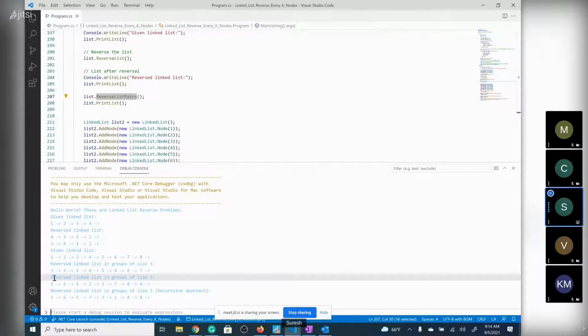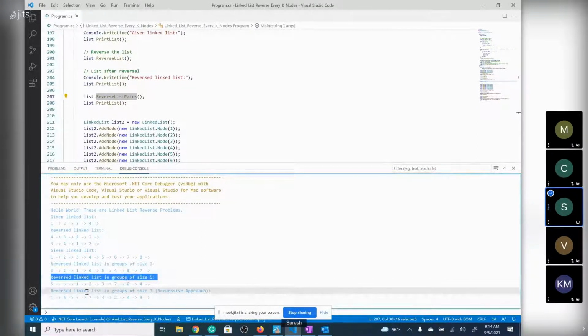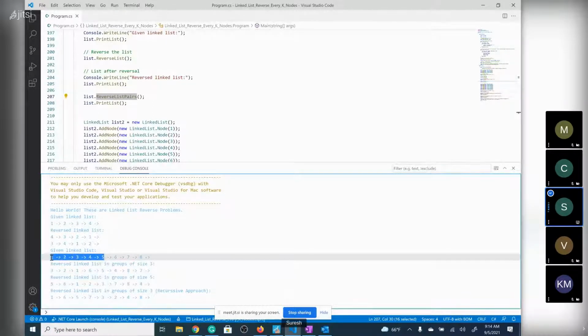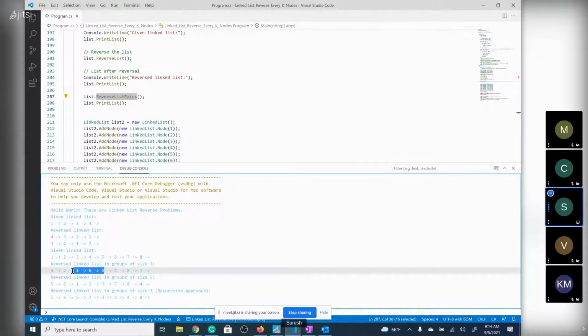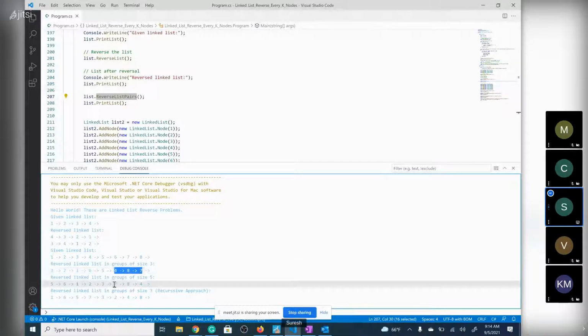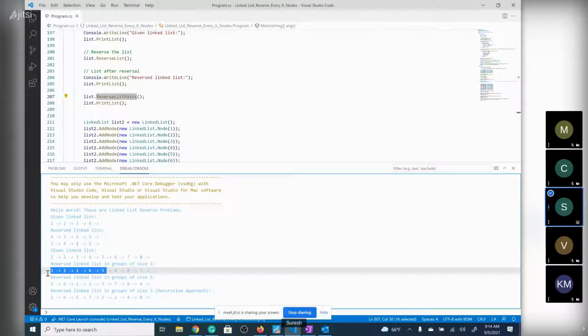So now if I say reverse the linked list in groups of 5, what happens? 5, 4, 3, 2, 1. No, sorry, I am reversing the elements of this linked list, not the original one. So what happens? 5, 6, 1, 2, 3, and then the remaining elements 7, 8, 4. See, these are the 5 elements we are taking, and we are reversing those.